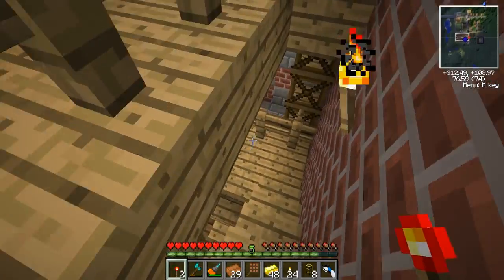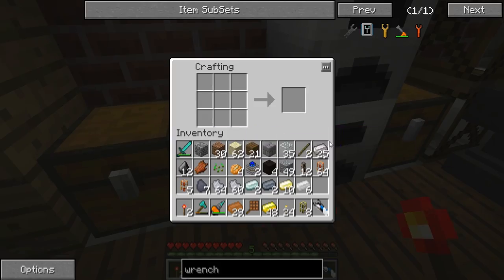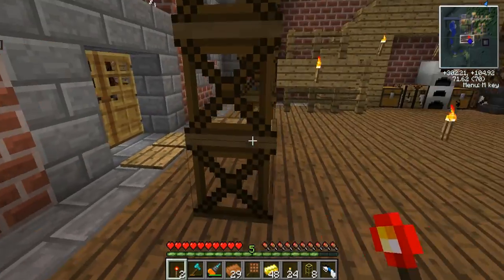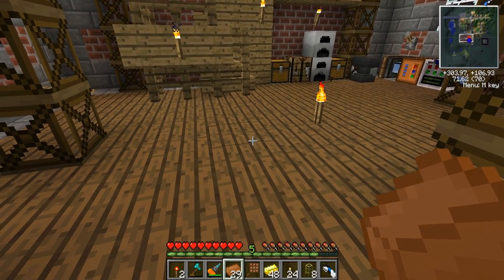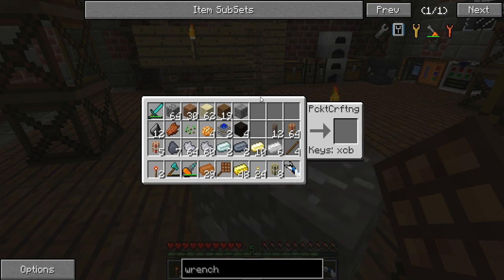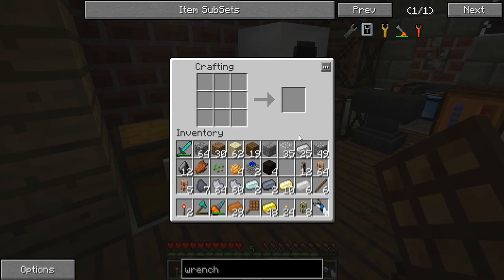We're missing our wrench, so no big deal. They're easy to make, so long as we have sticks and more cobble than that. Our inventory is an absolute mess at the moment. I'll have to, as soon as we're done with this, yeah, I don't know why I'm bothering with this. The crafting table is 2 feet away.